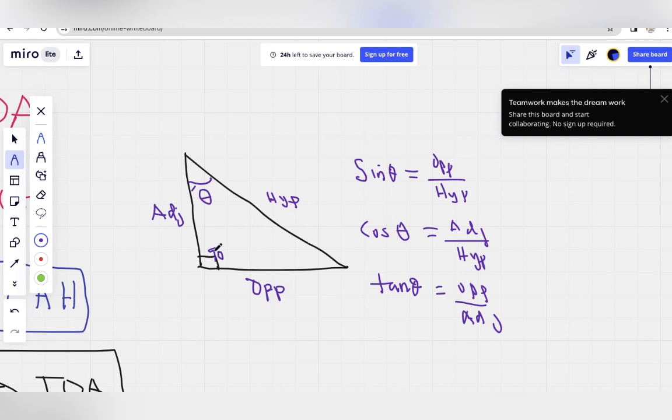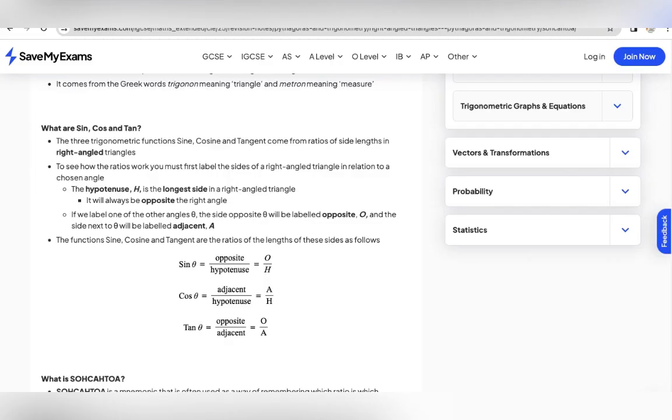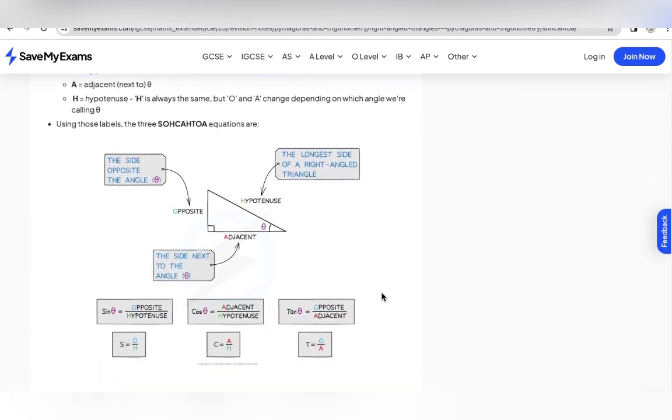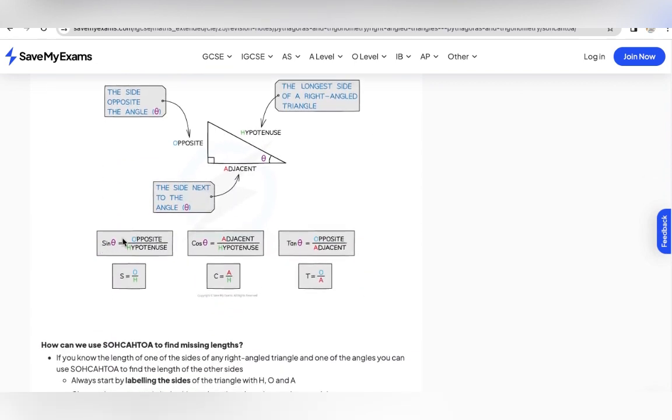We use the cosine rule or the sine rule to solve that problem. But if you have angle 90, we can use SOHCAHTOA to solve any side or any angle they want us to find. Now, without much time wasted, let's take a look at an example where we can apply this. All these formulas we've written already: sine theta is opposite over hypotenuse, cosine theta is adjacent over hypotenuse, tan theta is opposite over adjacent. From this triangle, we've demonstrated this already.